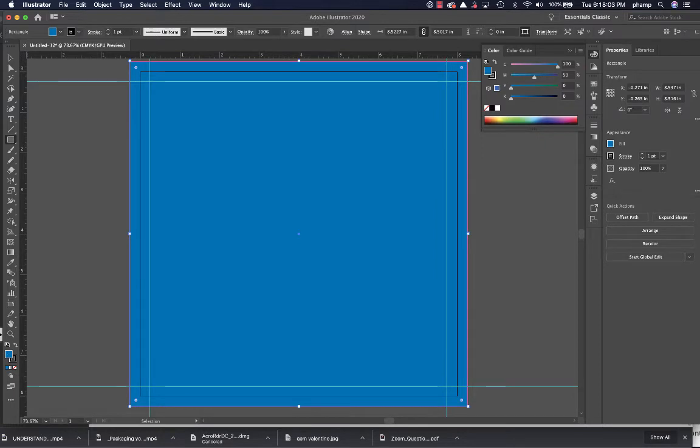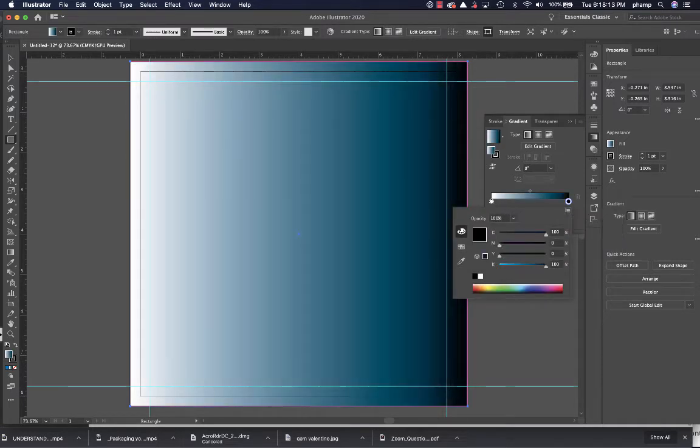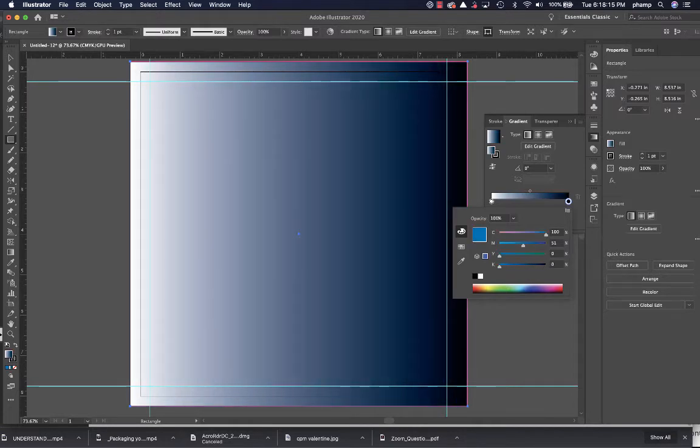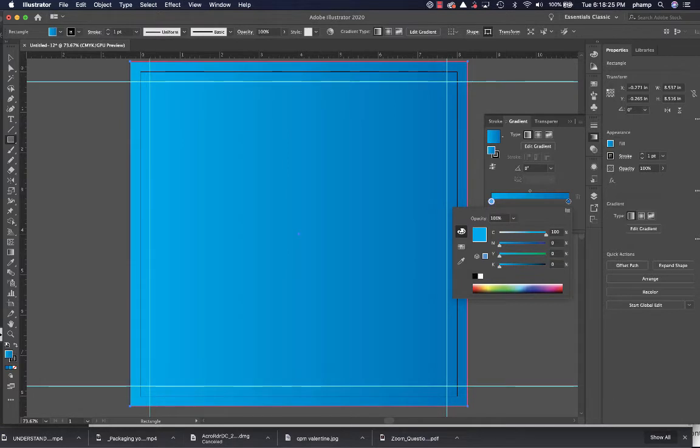I'll even do a gradient here. Let's do that. We'll do a nice gradient. One end of the gradient, I'm going to do dark blue. And the other end of the gradient, we'll just do cyan. So I'll double click on this. We'll make sure we're using CMYK color, and I'll slide it to cyan. And so we've got this darker blue color at this end, we can make that even darker. Let's do that. Darker blue color at this end, and we'll go all the way to just pure cyan on the other end.